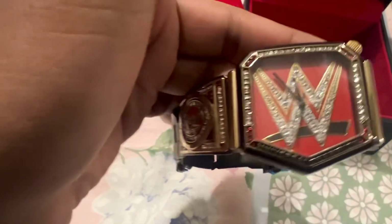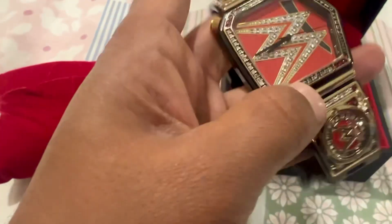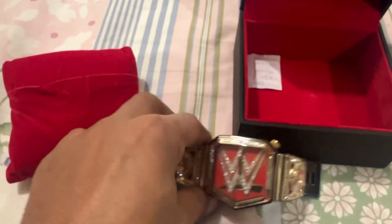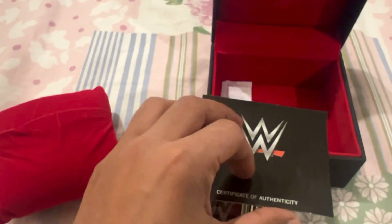The thimble is red inside, but this one is red and black, and I got it for around 350 euros because it's now expensive. Previously it was 50 euros, but then WWE stopped giving them out. Then we got this card from WWE, certificate of authenticity.